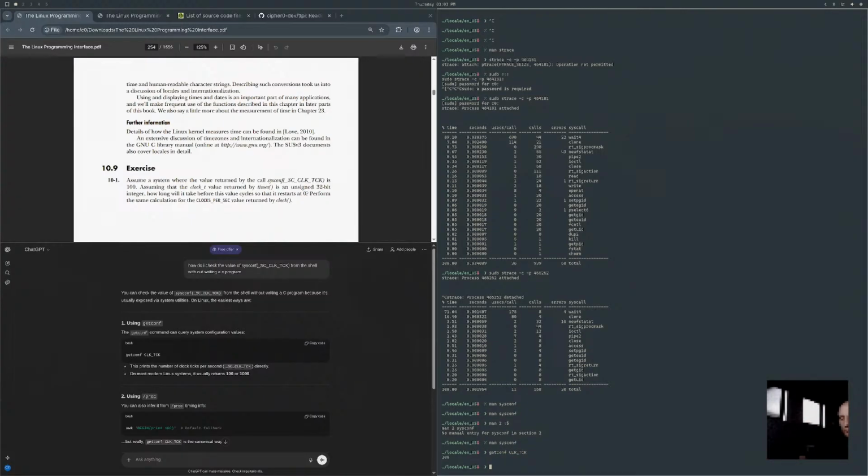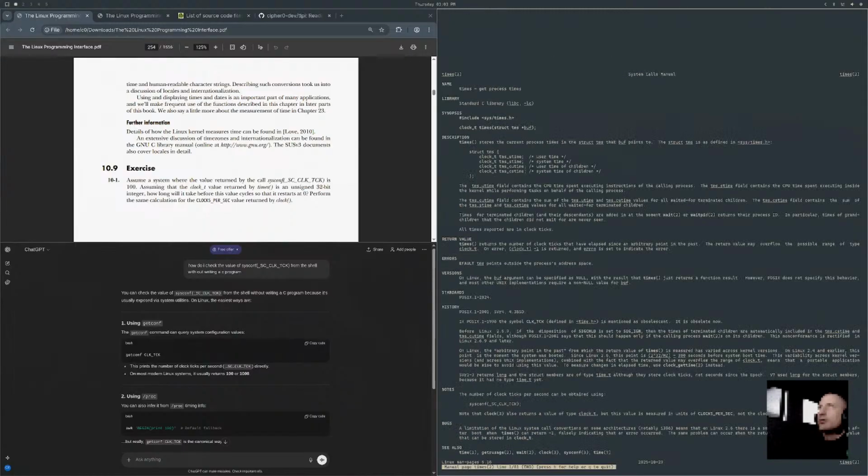Okay. Assume a system where the value returned by sysconf is 100, which it is. Assuming that the clock_t value returned by times is a signed 32-bit integer, how long will it take before this value cycles, so that it restarts at 0? So we say man 2 times.